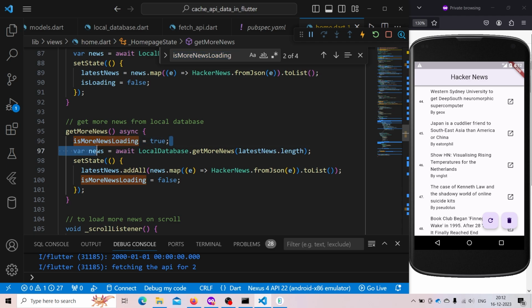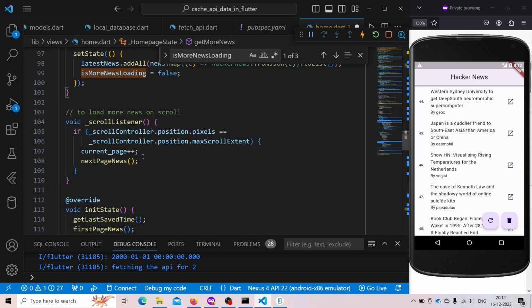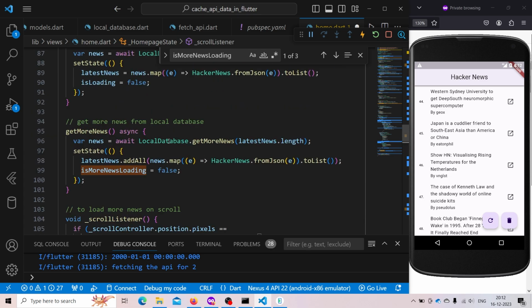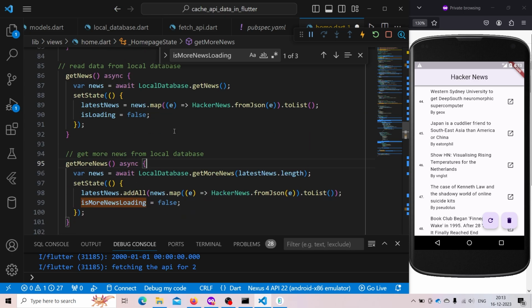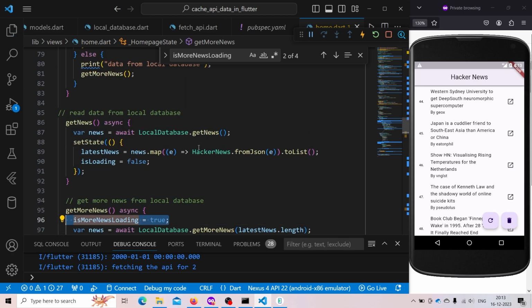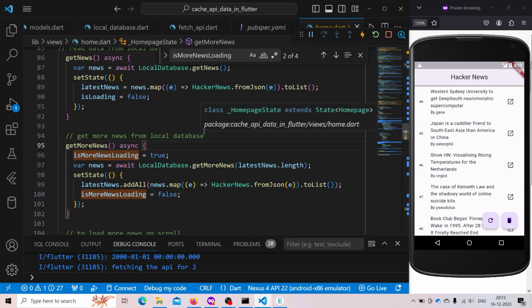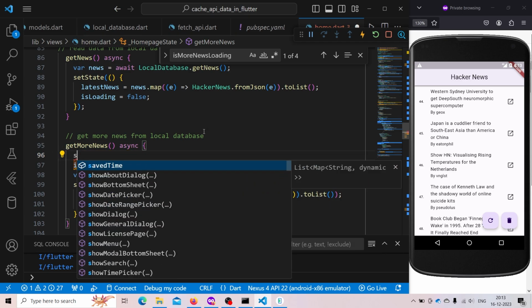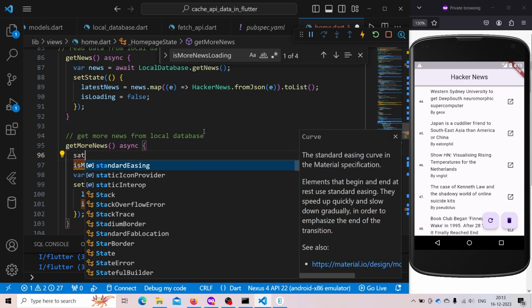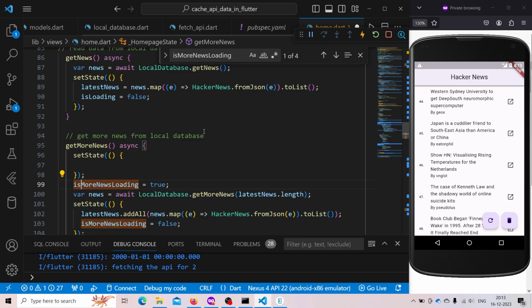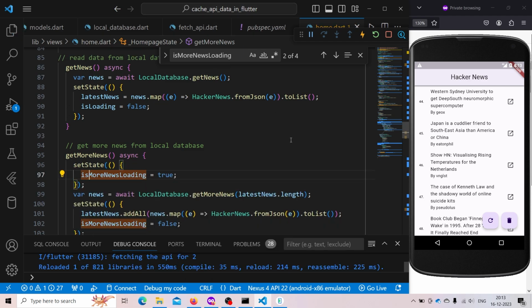So instead of changing more loading to true here, we can set the state here. We need to set the state because it's not working like that. Now set the more loading to true.